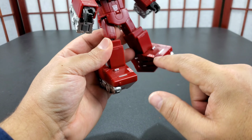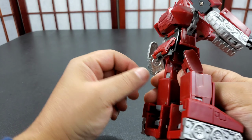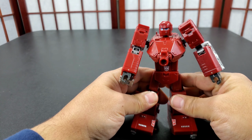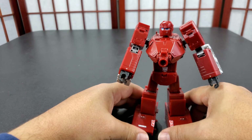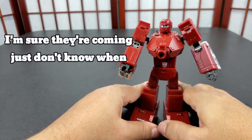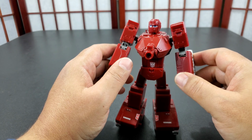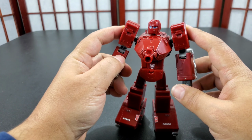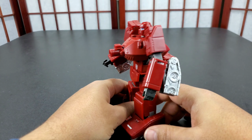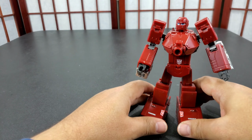Of course, the stickers I put on, I may leave them, I may not, I don't know. But I was in for Fans Toys with everything happening. I don't know if they're going to come out or when they're going to come out ever. They're having some issues with their factory because of it being overseas and the way the world is with this. So that's all I'm going to say about that, because I know you guys are tired of hearing it, including me.